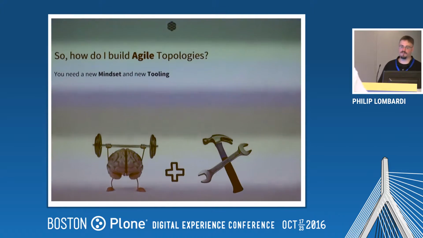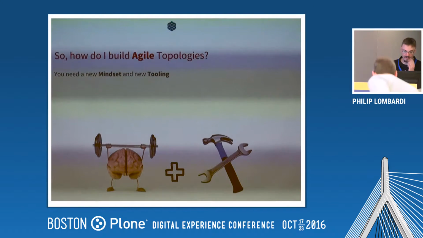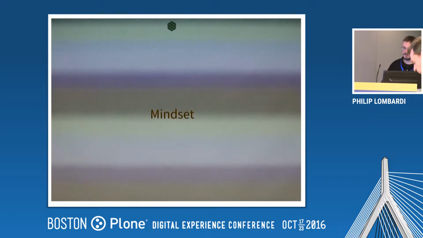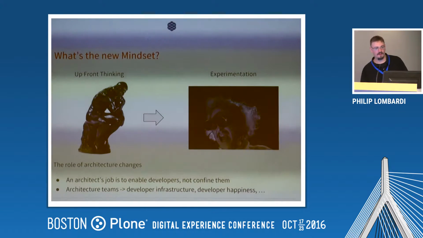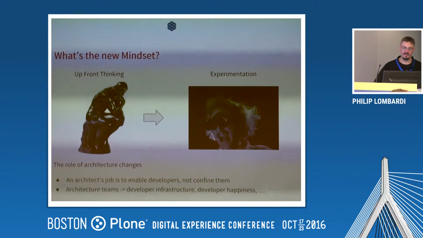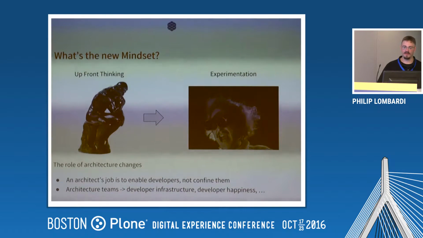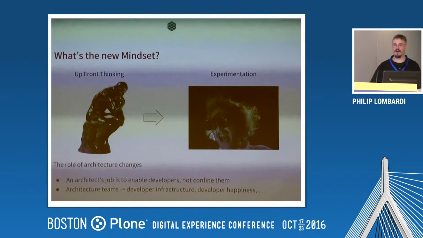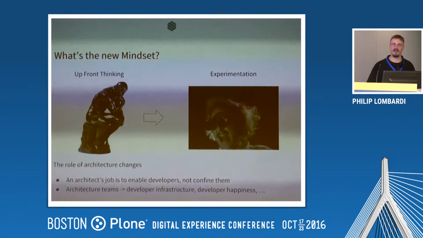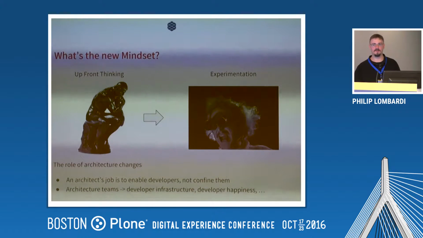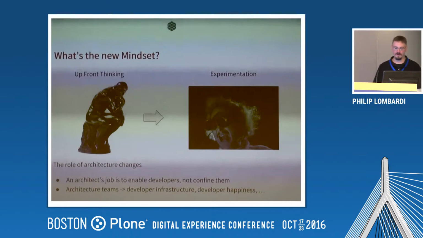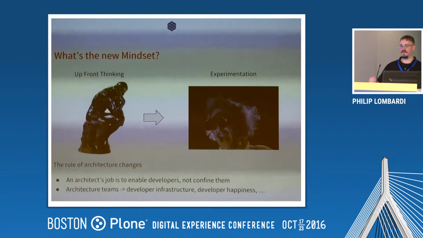So how do you actually build those agile topologies? Well, you need both a change in mindset and a change in tooling. Mindset: as I mentioned, the classical mindset is architecture first. Think heavily about the problem, go off and build. This has been ingrained into our minds as we've come up through our careers as software engineers. There was always a guy more senior than us, always more responsible for the system, always thinking about how the system would be constructed, and that person started to influence how these things should be designed.